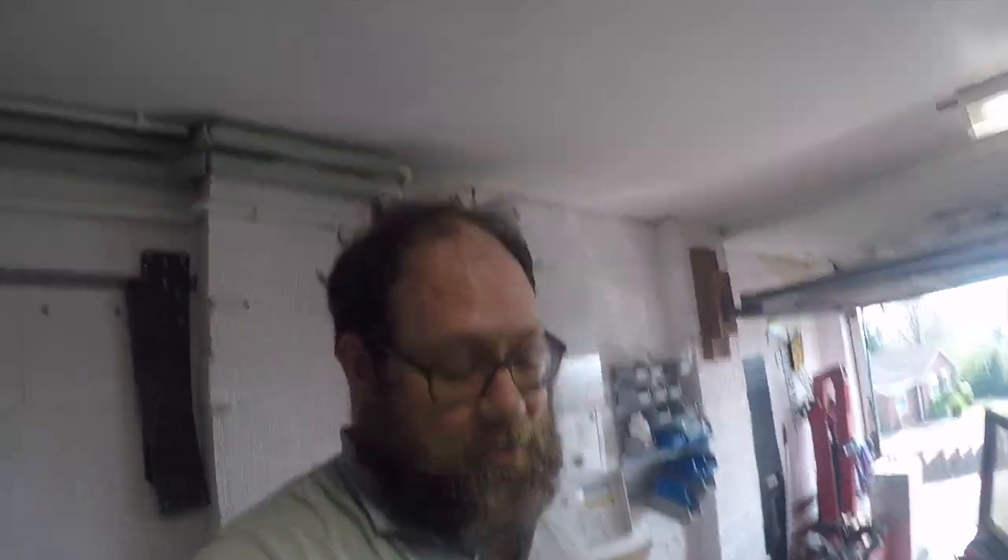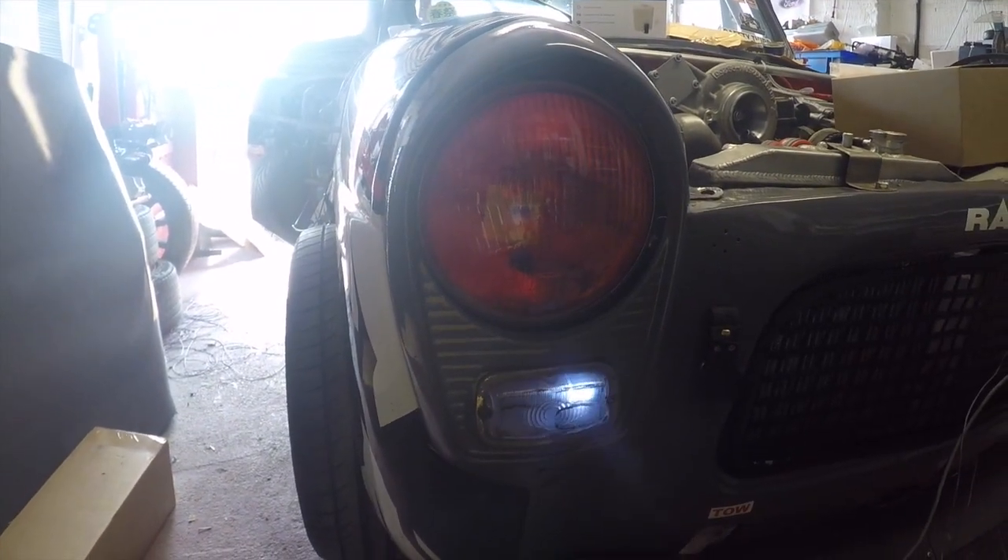Another day out here working on the car — it's blisteringly hot outside today. As you can probably tell by the ticking sound, what I've been working on is the indicators. I put in a fixed rate flasher unit that I'd used before — I used it for a combination of LED and filament bulbs last time and it worked fine. For some reason this time it just does not want to work with filament bulbs at all. But I got an LED bulb, tried that, and it works. So there you go — that's my indicator working.